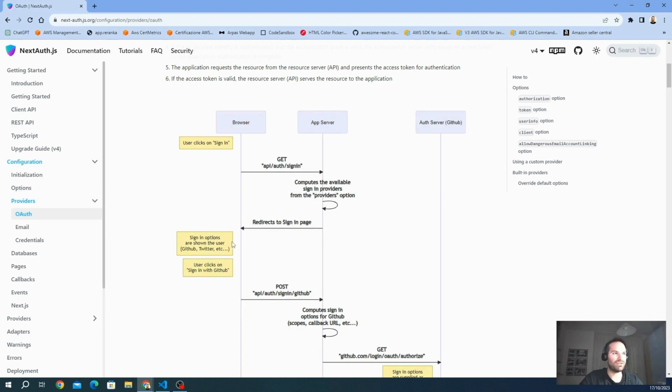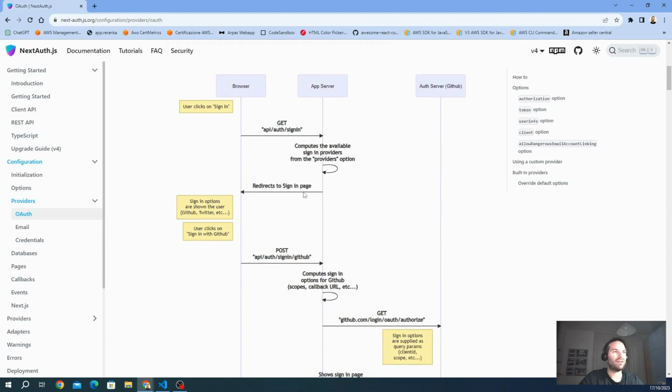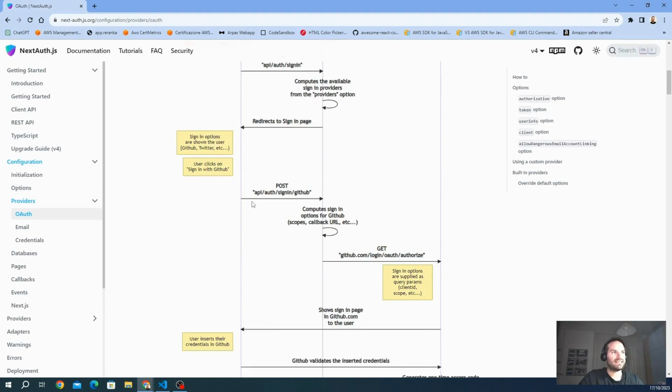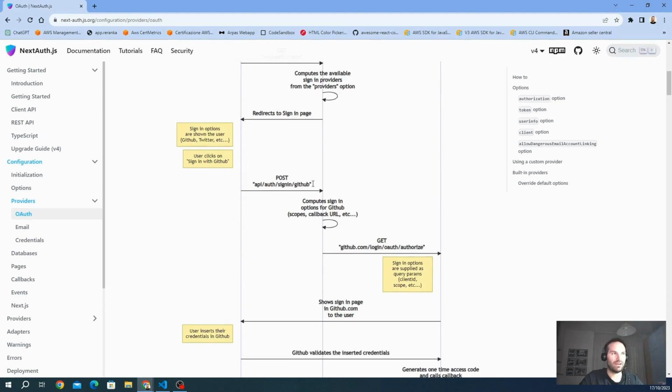So the sign-in page will have different authorization providers, and the user chooses the one that they want to activate and clicks on sign in with GitHub or Google. When they click, they send a POST request to our API route, sign in with a specific provider.